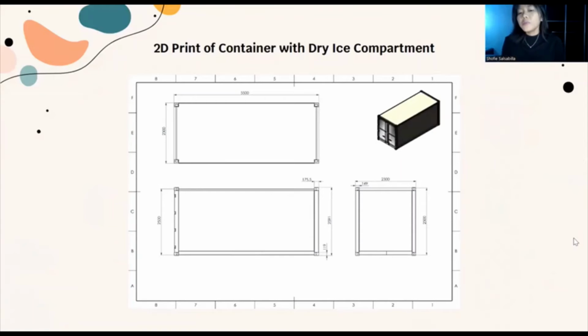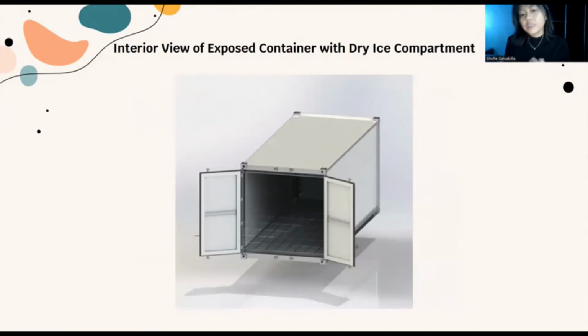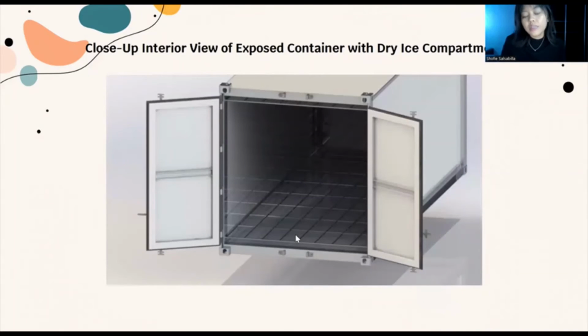So if you're wondering where we place the dry ice compartment within the container, let me move forward. Here, I'll just give you a whole diagram of the exterior view. And then coming into the interior view, if you look closely, and I'll give you a zoom in view of this interior design, you can see there are bars and slabs, as you can call shelves, of stainless steel placed on the bottom and on the top of this container. And if you're wondering, that is basically our design of dry ice compartment.